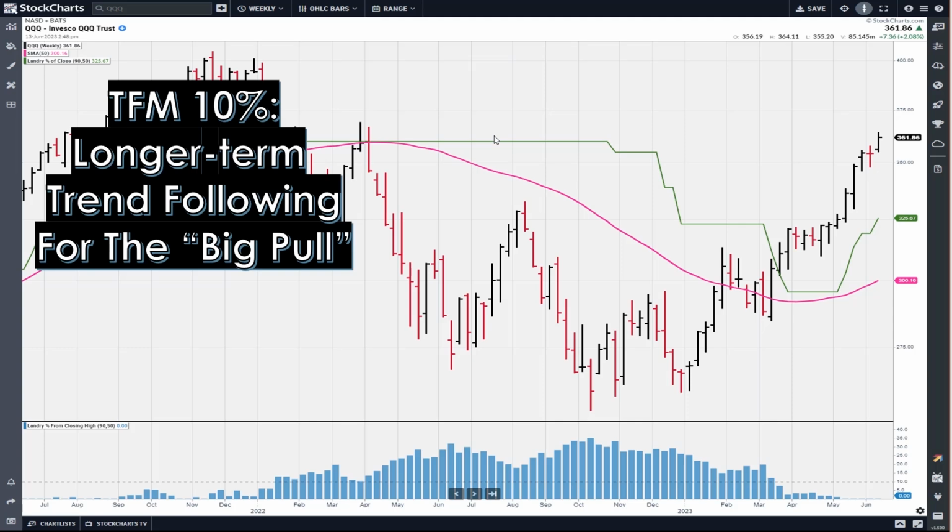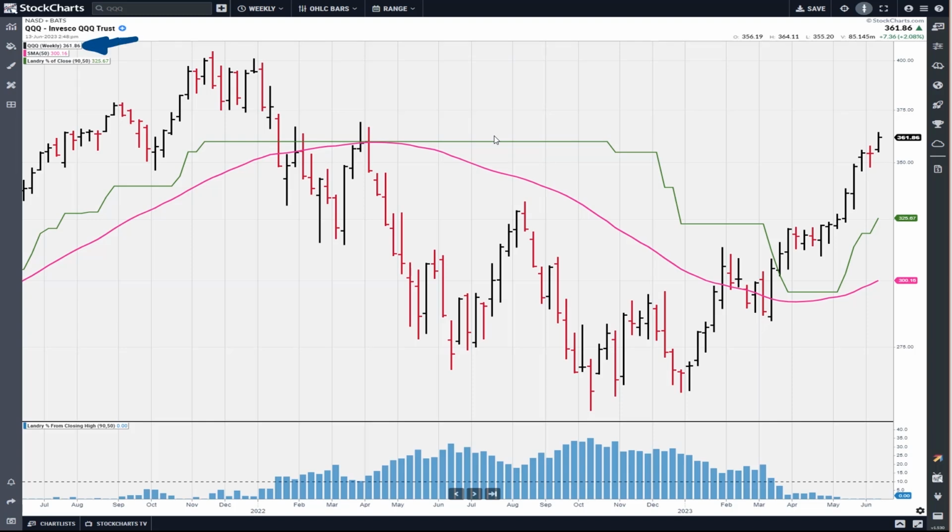Short-term trading is more accurate. Unfortunately, it doesn't make enough because bad stuff can still happen. As an example of the big pull, so to speak, the TFM 10% system comes to mind. Recently it had a signal in the Qs, and I did some research in the Qs, and I found out that it works pretty good, so I decided that it was worth taking. Kind of like an S&G trade, but I did put on 100 shares, which is not huge, but it is a substantial amount of money.